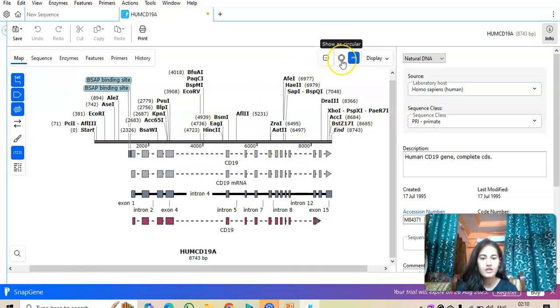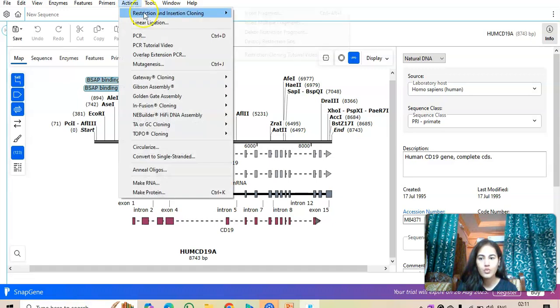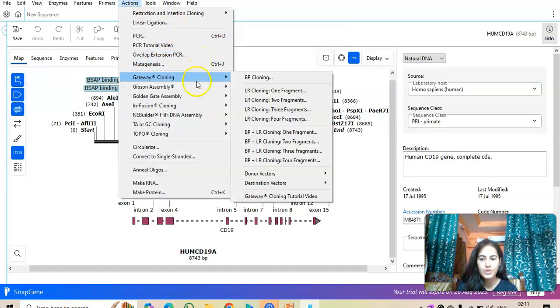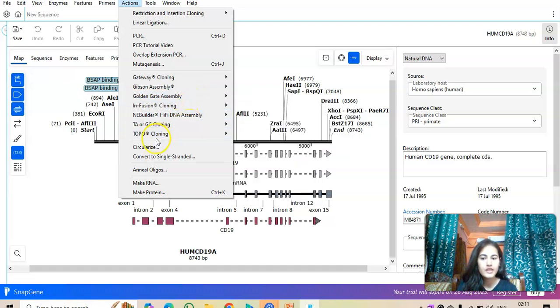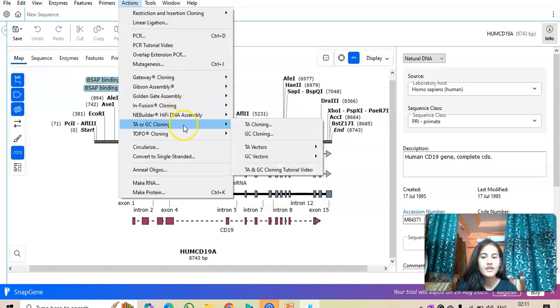This is our fragment of gene, and we will go to Actions here. Now what we want is PCR cloning, and we will go with TA cloning. You can go with TOPO cloning or TA cloning.